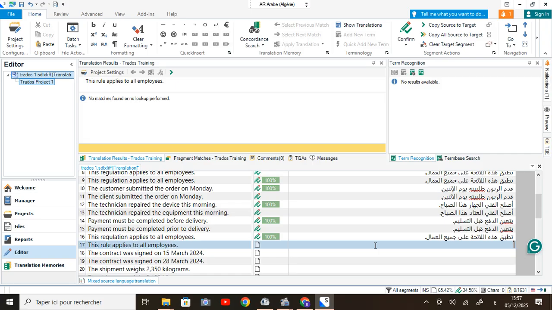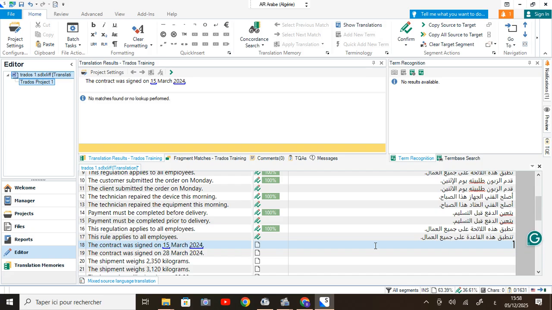This rule applies to all employees. تنطبق هذه القاعدة على جميع العمال. Control plus enter.